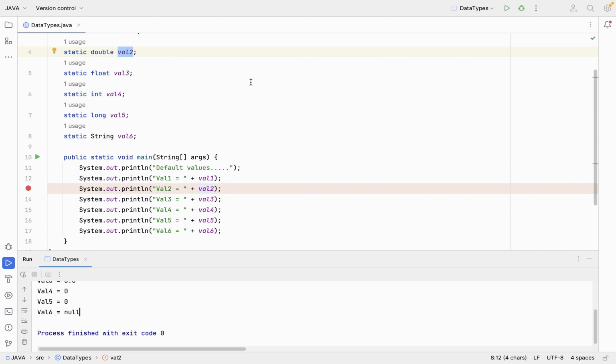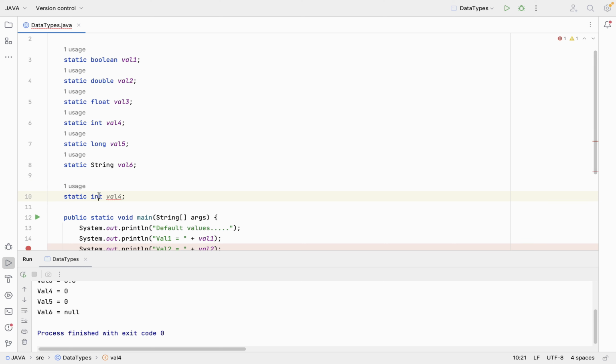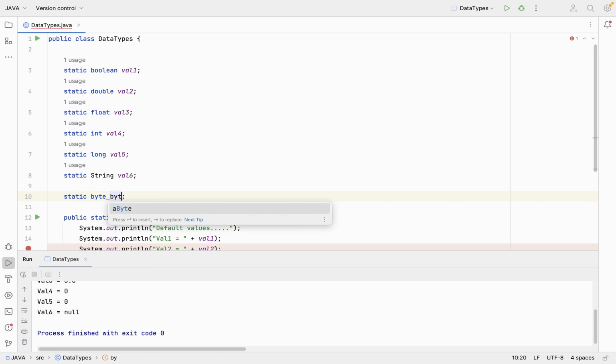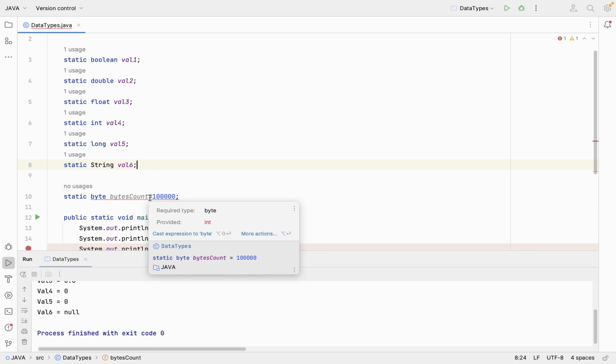Now what will happen if we declare something like byte, and let me name it bytesCount, and assign some value like 10,000? At the time of compilation itself it says required type byte, but you have provided int.